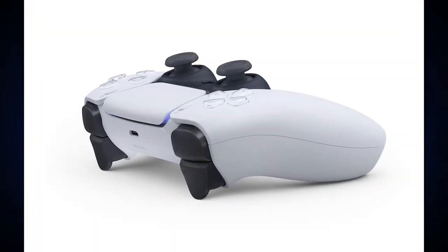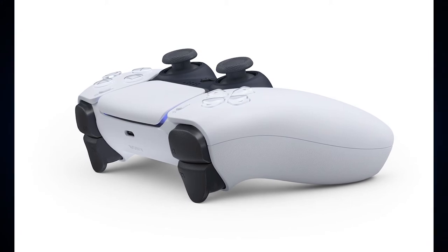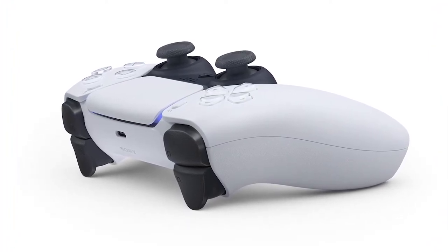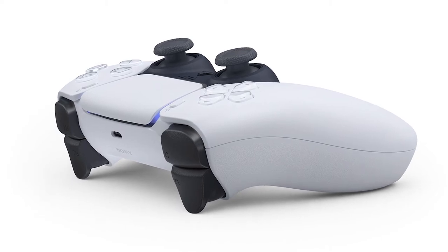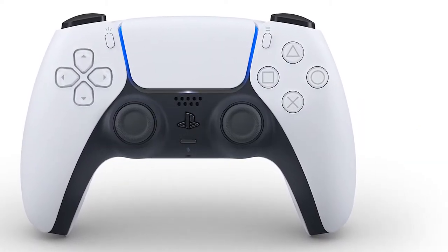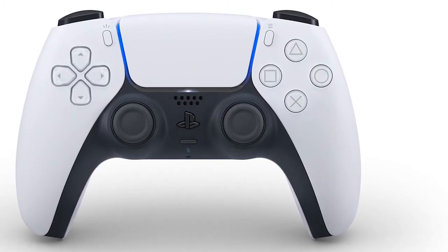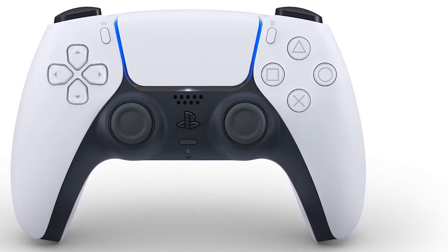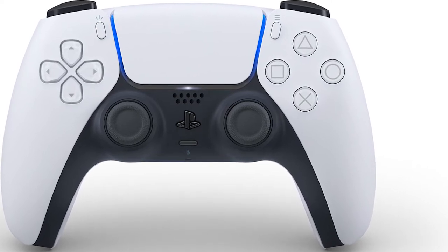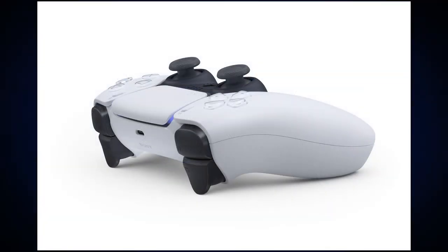The DualSense does include haptic feedback and adaptive triggers to create a better sense of immersion. The blog post made it known that they tried their hardest to incorporate these adaptive triggers without giving it a bulky feeling. They also tried to make the controller feel a lot smaller than it actually looks, which is quite interesting because it does look pretty big — but we won't really be able to tell until we get our hands on one. The post also makes a quick mention of a subtle change to the grip and maintaining a strong battery life, which are both good things.